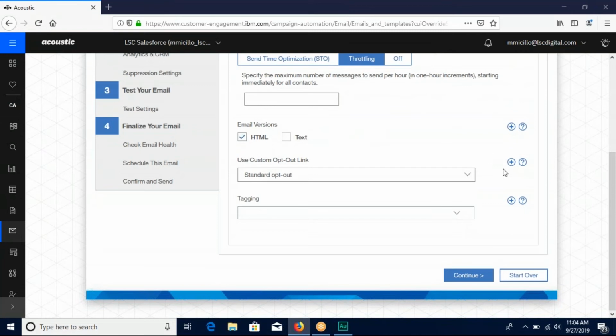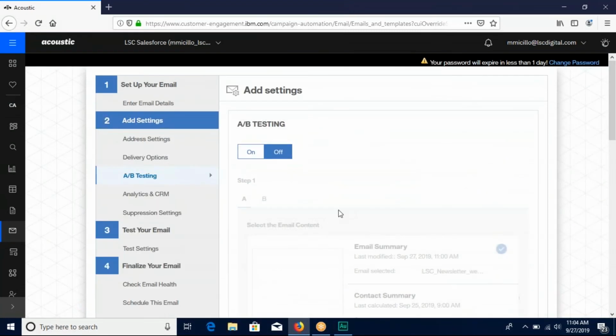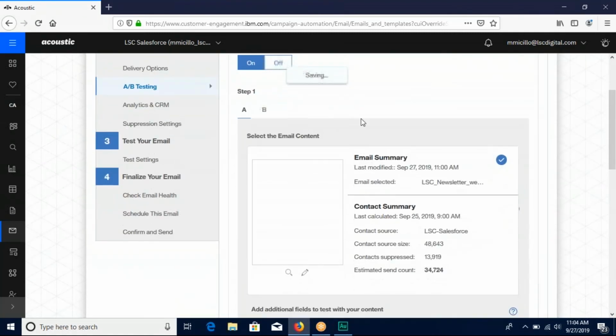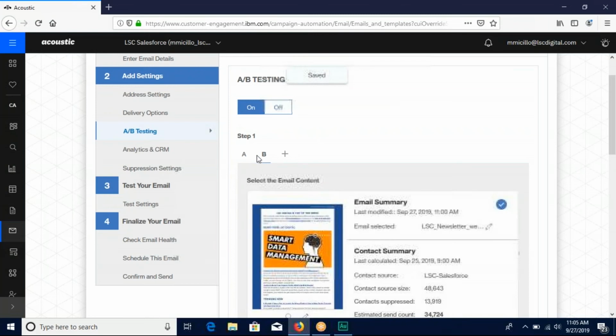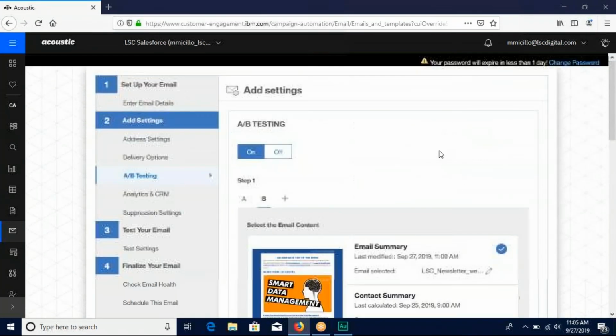And moving on. You have the A/B testing tab, which we have an entire video about. This lets you set up an A/B test for two versions of your same mailing. So you'd have to click the on button, and then we will link our A/B testing video. Basically, if you have two versions of the same mailing, say one with images and one without, you can send those both to a sample of your test list and figure out which one performs better and send that to the rest of the list.